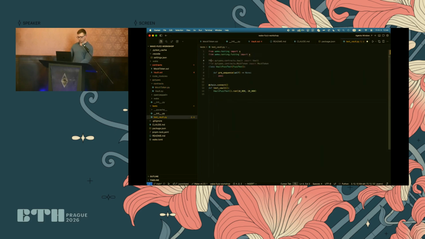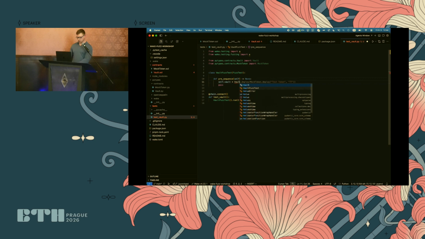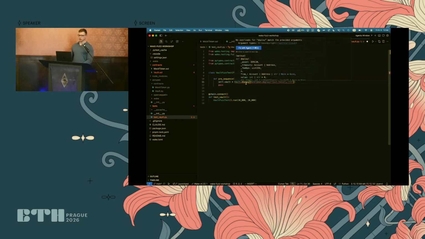Since we have generated pytypes, we can import from pytypes, from the module, from the directory, and we will be importing both contracts, which is the Vault and the MockToken. Both of those, since they are contracts that can be deployed, have the deploy function. So if we call Vault.deploy, this will execute the constructor of the contract. And it has the same parameters as the constructor.